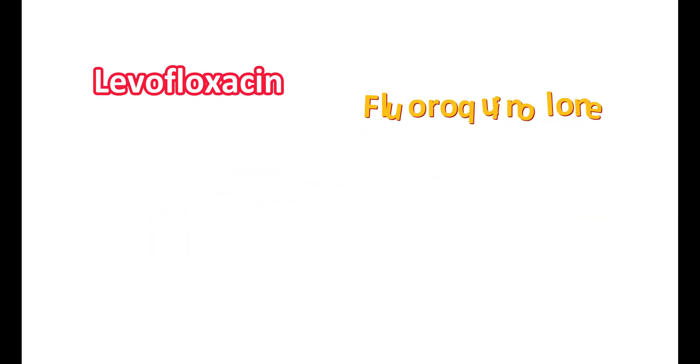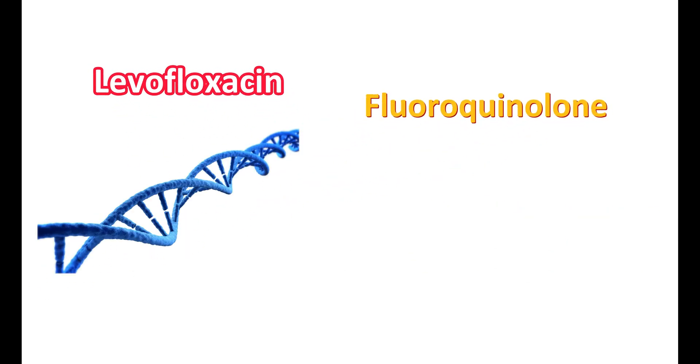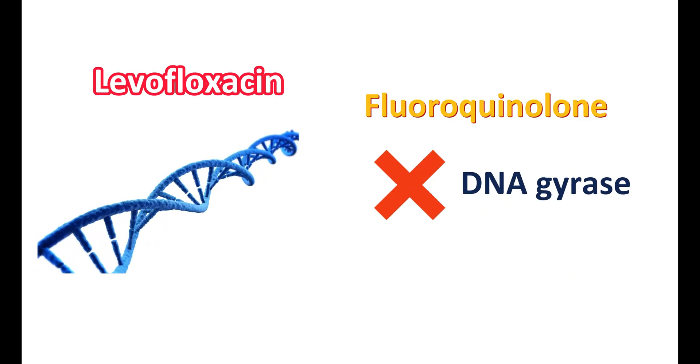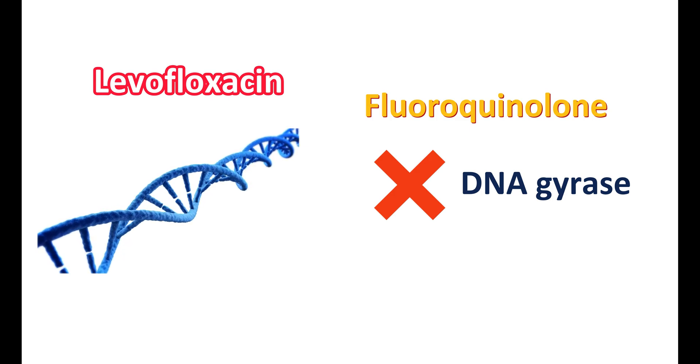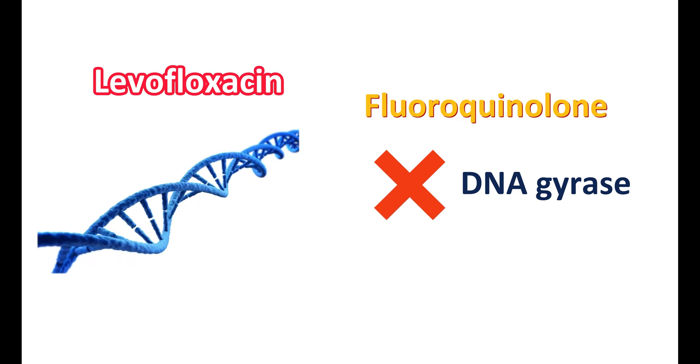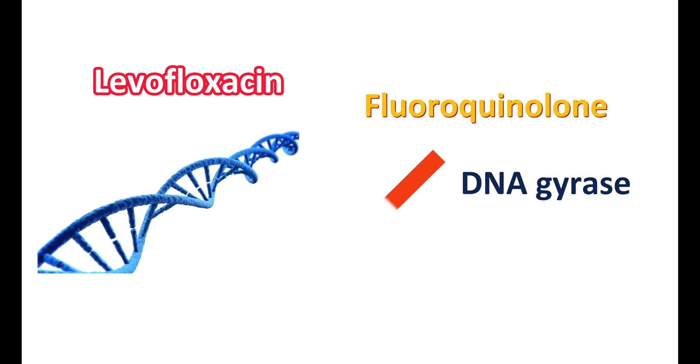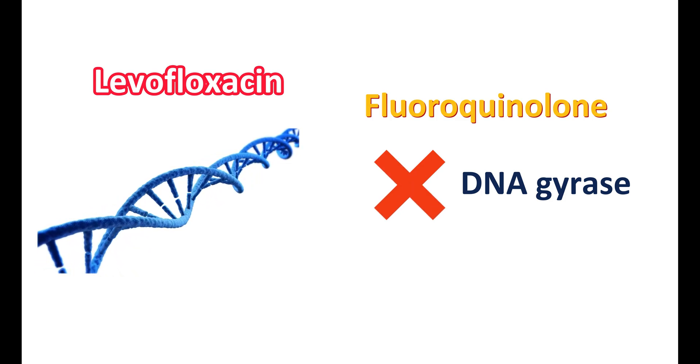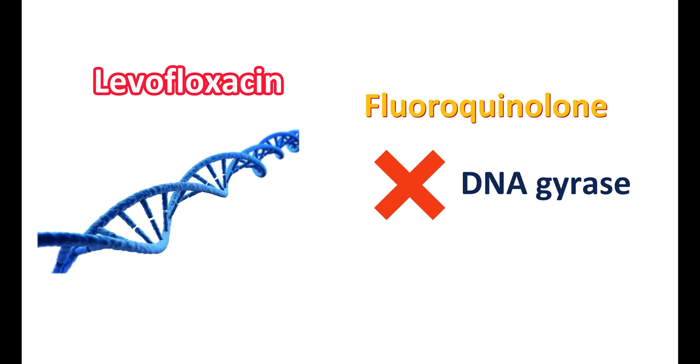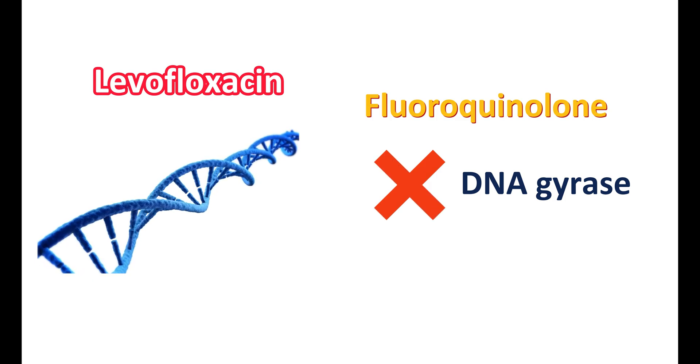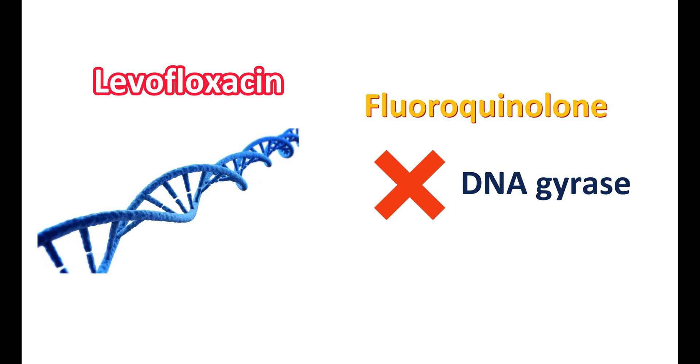Let us see how this medication works. Levofloxacin is a fluoroquinolone. It particularly inhibits bacterial DNA replication. It inhibits one of the enzyme DNA gyrase. This enzyme is required for producing the negative supercoil in the bacteria that is required for DNA replication. Levofloxacin inhibits the DNA gyrase activity, thereby it reduces the conversion of positive supercoil into the negative supercoil of the DNA. This results in the inhibition of DNA replication, thereby it inhibits bacterial replication.